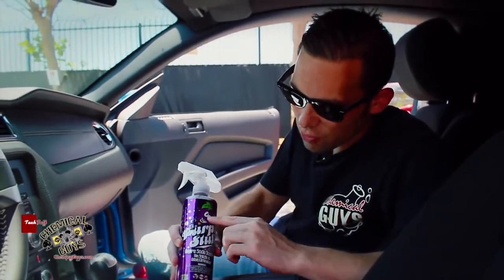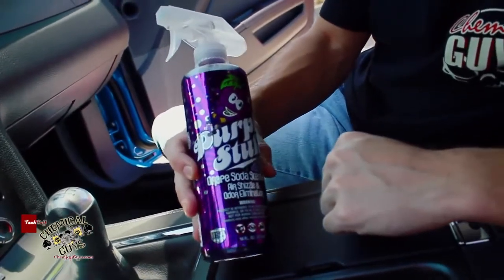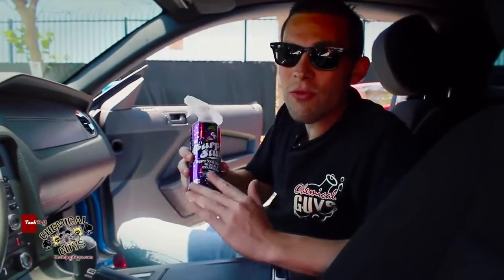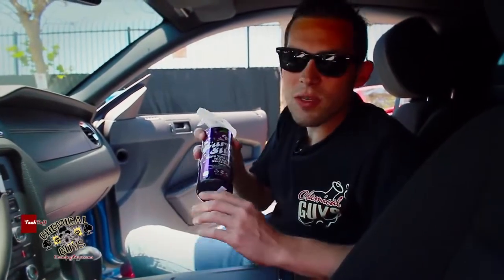It smells exactly like that grape stuff drank inside of your fridge. We spent a lot of time making the label too — it's a grape guy and he's got gold teeth, it's just real classic. It says 'air shizzle' and all this other cool stuff. Now the air shizzle isn't just a cool label, it's actually an air freshener and an odor neutralizer. So if your car smells like gunk, or if you've just been having dirty people in the car and it smells like poo, you might want to use the air shizzle.